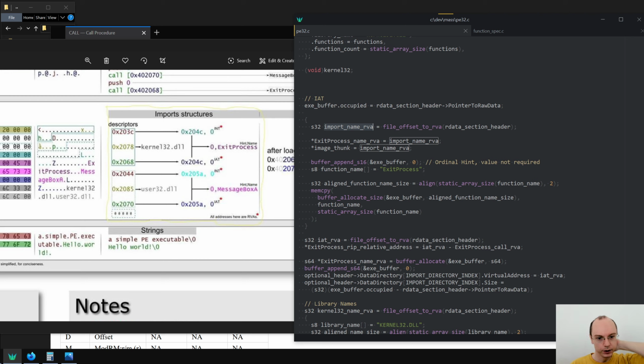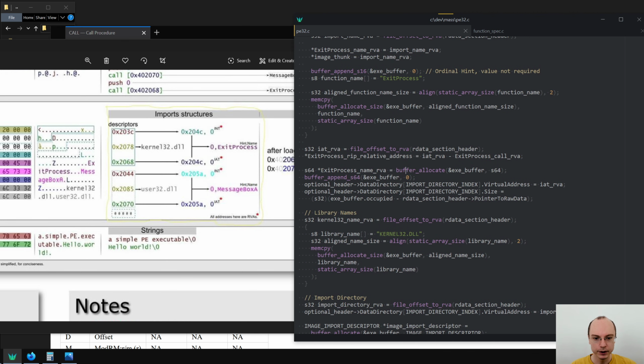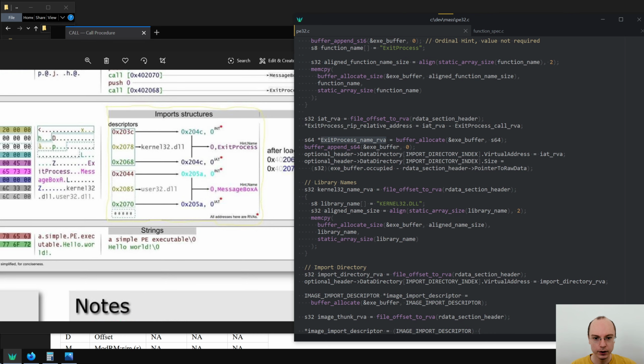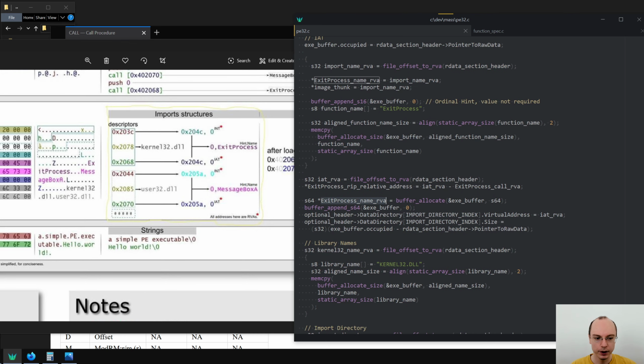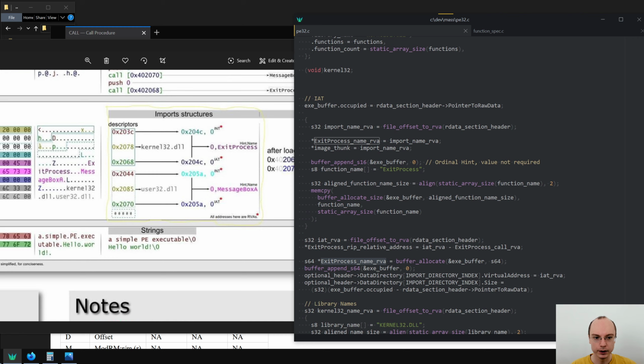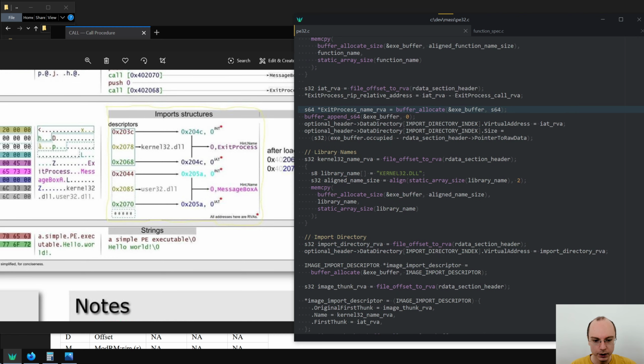But now we will need to actually move it up, and what we previously called this exit process name RVA, we will just do buffer write. So let's remark this so I don't miss this.